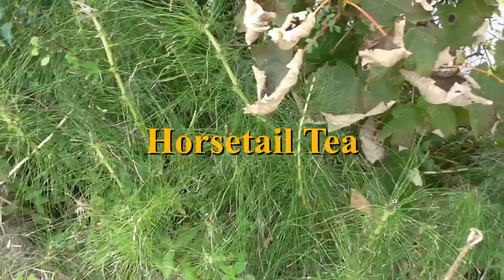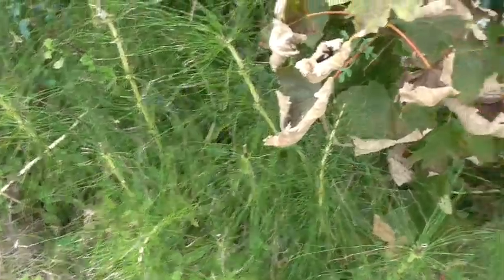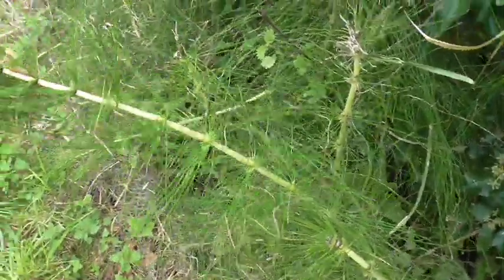Right, out and about again, and I've actually just found a nice little crop of this rather prehistoric looking plant. In fact, it is prehistoric. It's millions of years old.